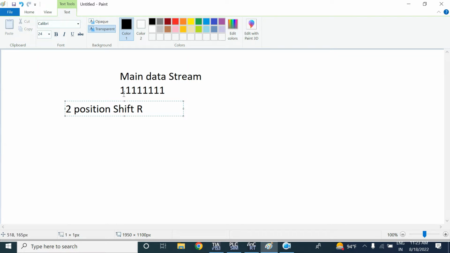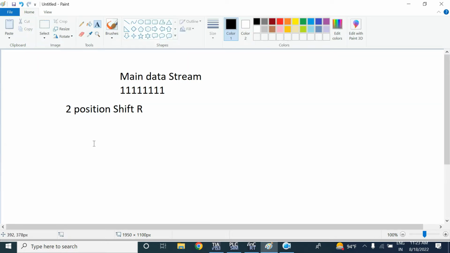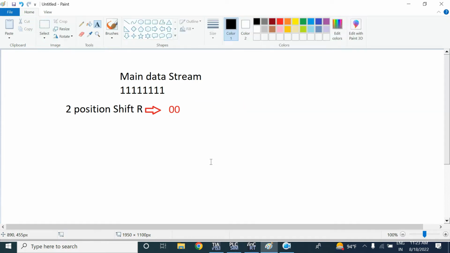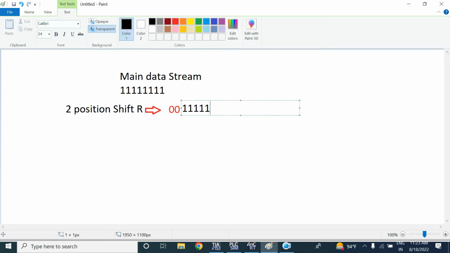Then how will it be? After a two position shift of the main data, it will be 0 0 followed by the other 6 bits.